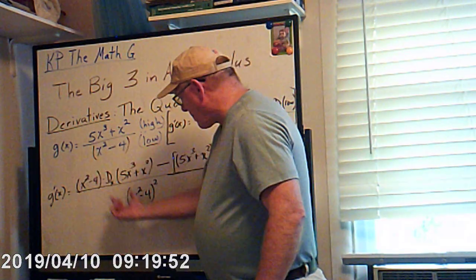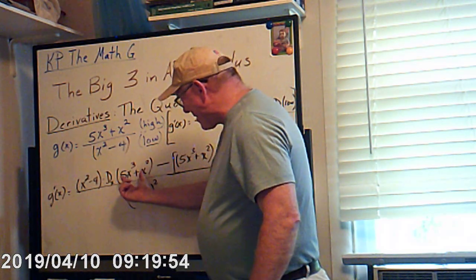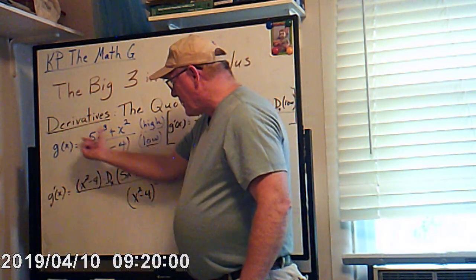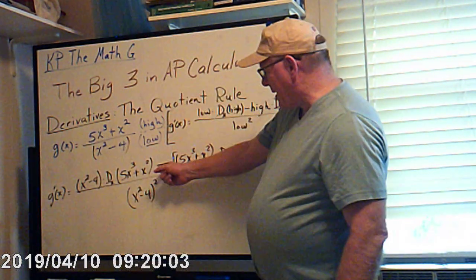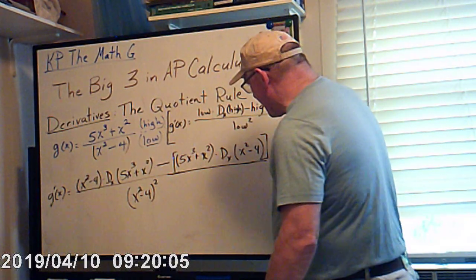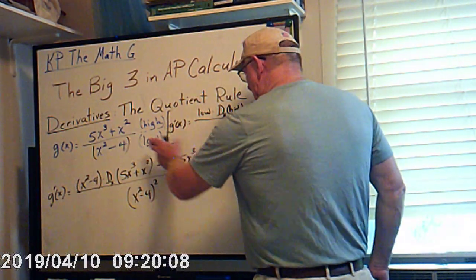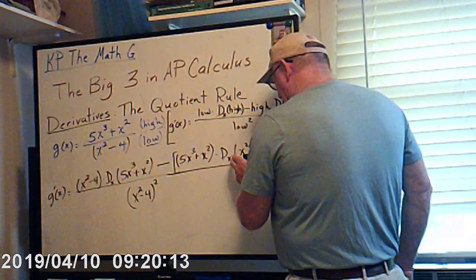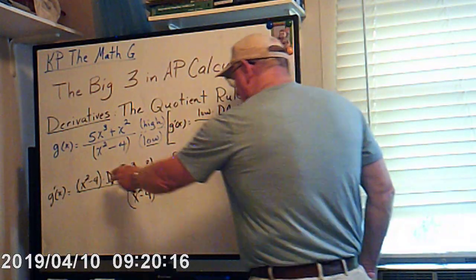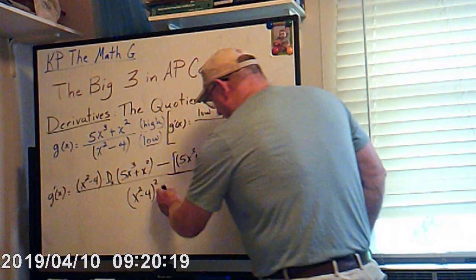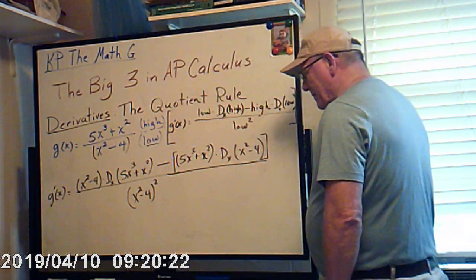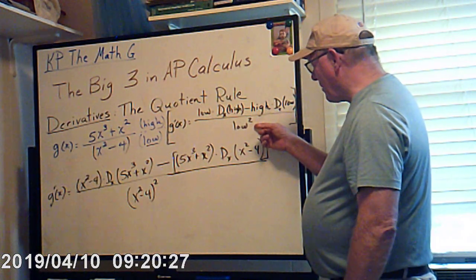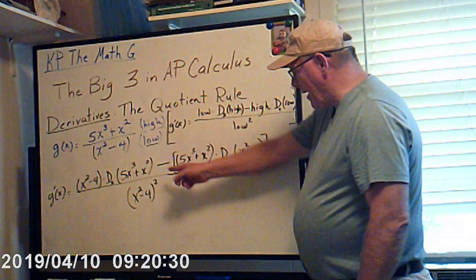So this one that's been sitting up here doing nothing, you're going to go ahead and take the derivative of that. So something is done to both of these. Bring this up, take the derivative of this, minus now the one that you've already taken the derivative of, so don't take the derivative this time, and then take the derivative of the one that you brought up. And just remember, you're going to square this denominator. But I do like the low d high minus high d low all over low squared. Keep in mind it's always minus.